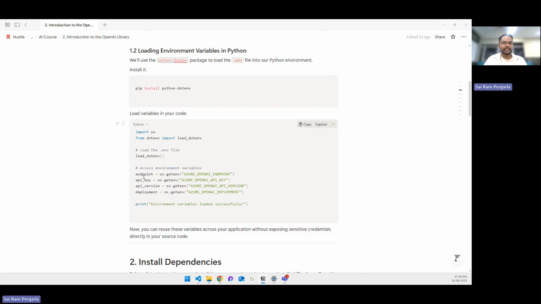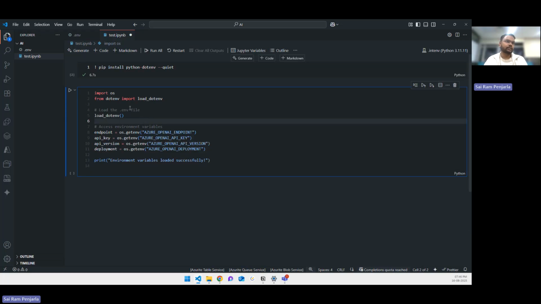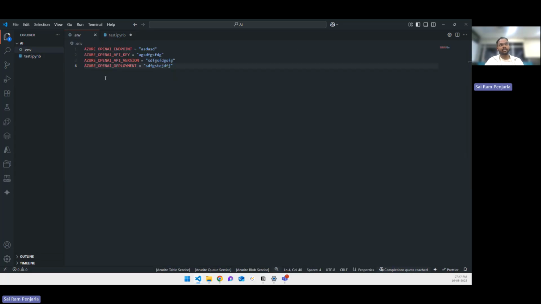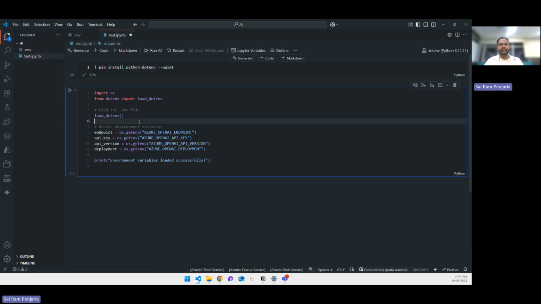Next step is this piece of code. I'll paste it here. So let's see what we are doing. We are importing the OS library, and from dotenv, we are importing the load_dotenv function. And I'm calling that function, which means whatever I've got inside this file will be added to my environment variables. And I can read it like this: os.getenv.